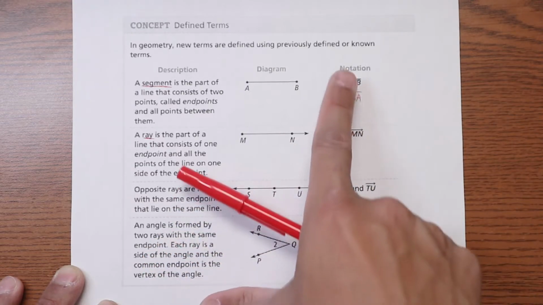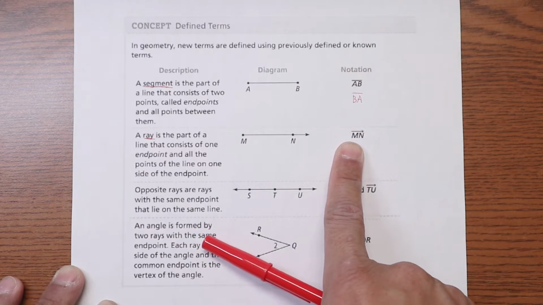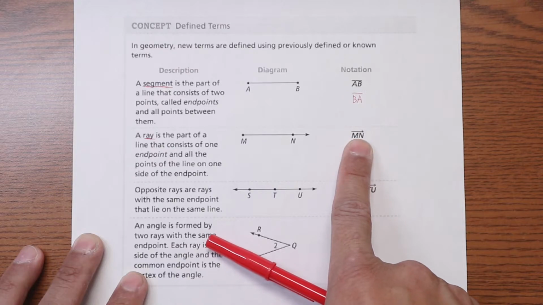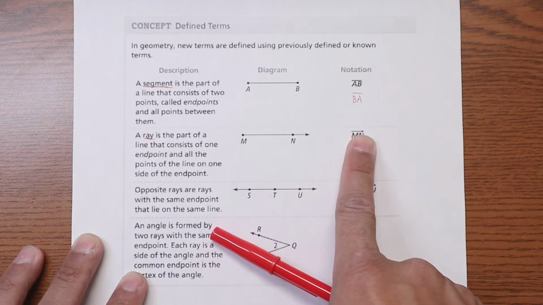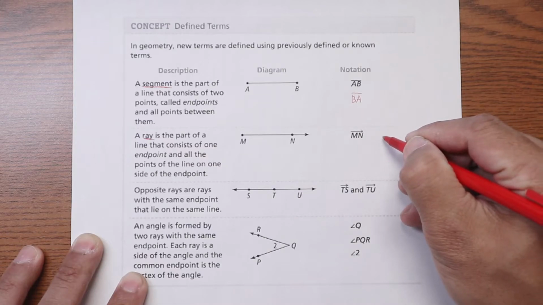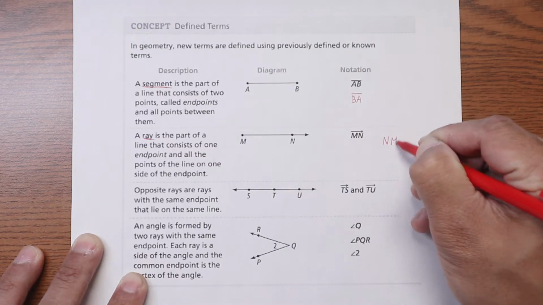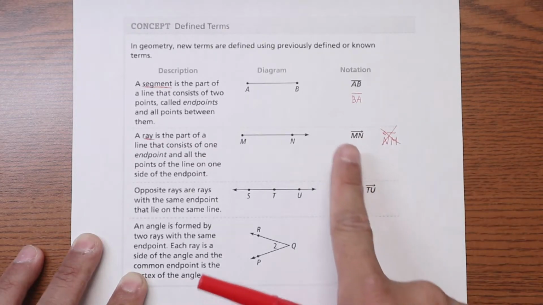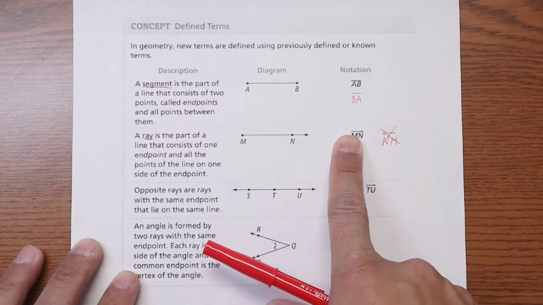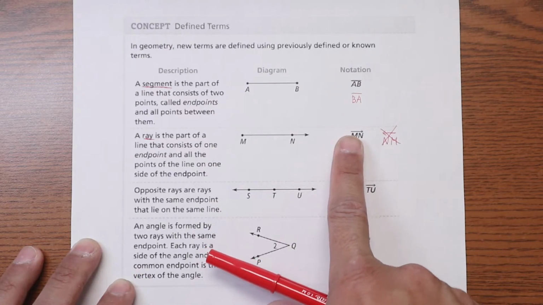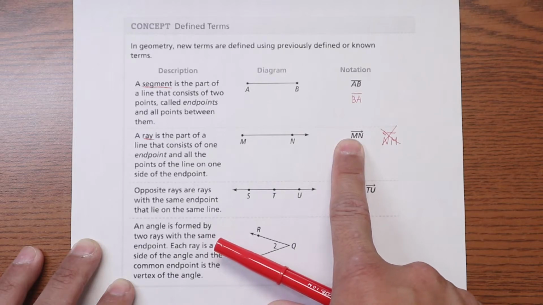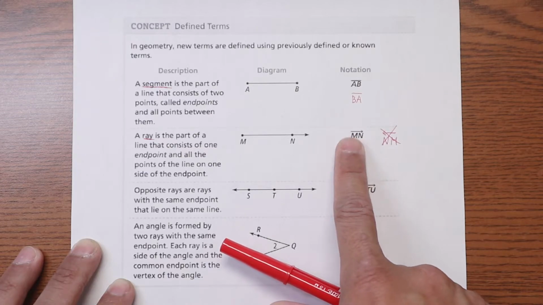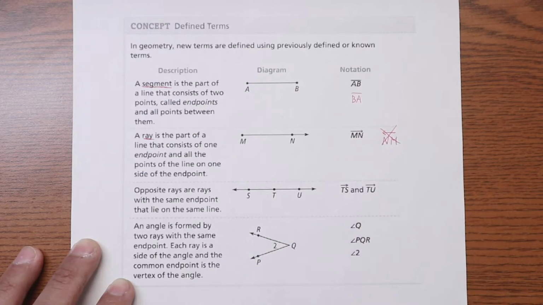Okay? So therefore, for notation, now this one, the order matters. So you have to start with M because this is where you start. And then you're shooting into the N direction. So the arrow is always pointing to the right. Now, you never write like this. I know that some people are like, well, what about if I write NM with an arrow shooting to the other side? That's a no, right? We cannot do this, right? For notation, we always draw the ray symbol pointing to the right with the starting point on the left and then the direction on the right of the letter notations.